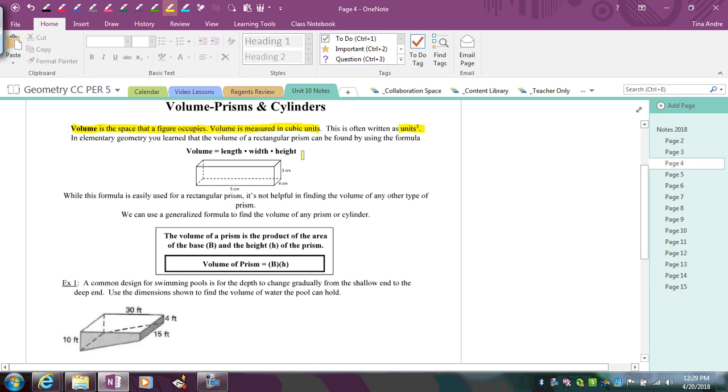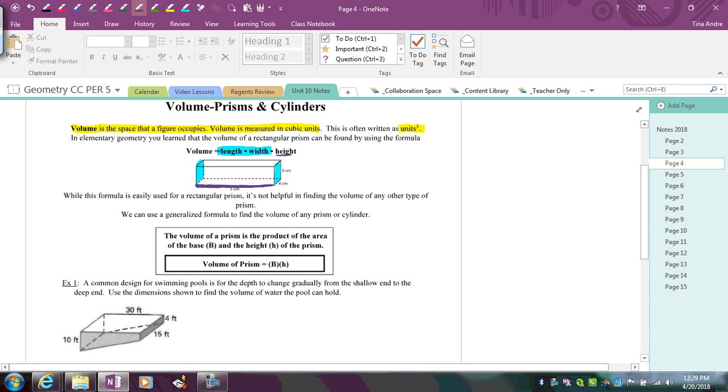And really, in high school geometry, we're going to look at other figures, not just rectangular prisms, any kind of different prisms. So you really have to think about, well, what does this really mean? This formula really is the same thing as saying the area of the base. My bases are rectangles. If I looked at these two as my bases, the area of those would be length times width, and then the height is the distance between the 2 bases. You then multiply by the height.